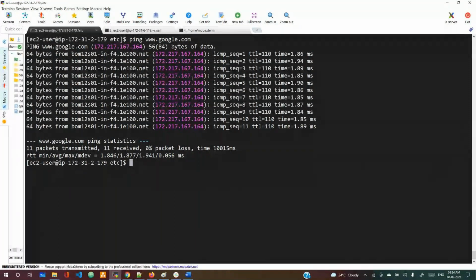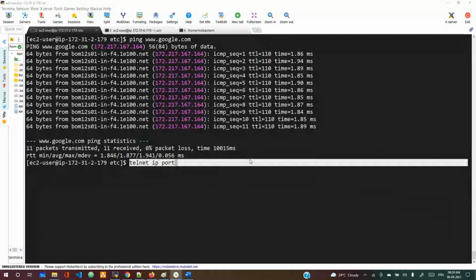If you do telnet, what we are doing with telnet is giving the IP address and then the specific port number you want to check, and we can execute this. But right now I don't have any application running on this port with the IP. We'll discuss it when you're running an application. We log in to another server and we can do this. Is it clear now?